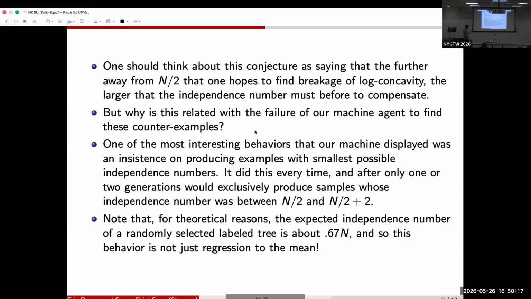Yeah. Have we considered adding the independence number into your scoring function? So this is an excellent point. When we first started, again, we were on local machines, and our first scoring function did incorporate the independence number like that. And those first experiments were complete failures. So we put it to the side and we changed our focus to look at n/2 again, because at the time we're like, we know there are counterexamples at this index. So the first thing we're going to do is find the counterexamples we already know, and then hope from there we can expand and get new tests, right?